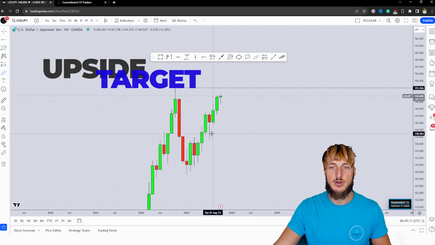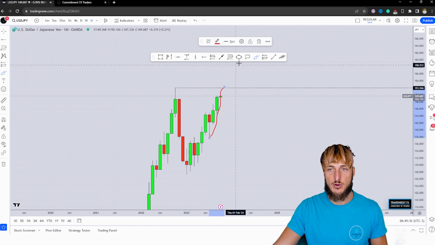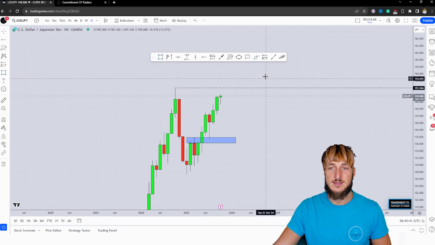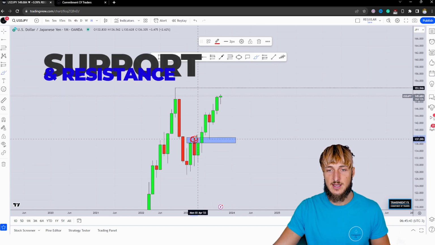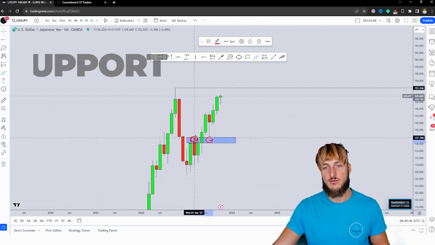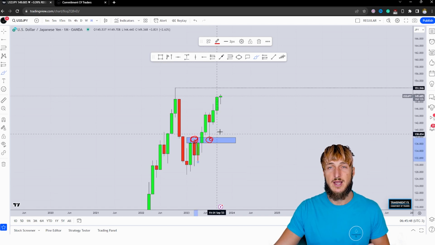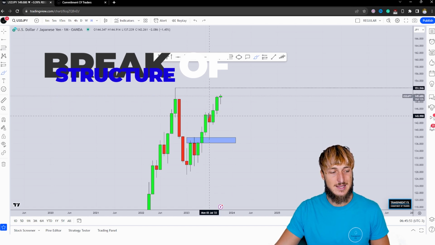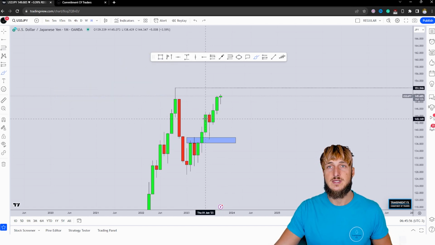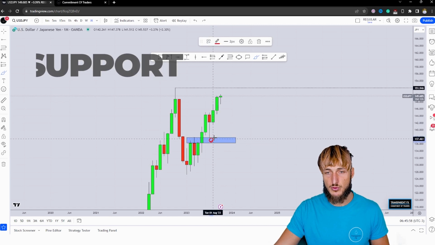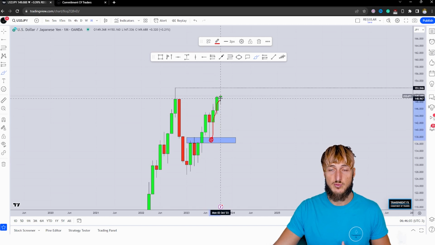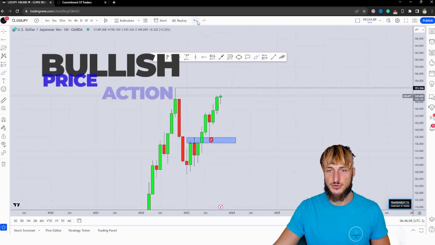At the same time, however, we have to identify how the market is approaching this zone, and it is approaching it by rejecting this quite significant previous monthly resistance level that is now turned support. In fact, from here, all this previous rejection to the downside was created. After that, the market broke above the zone, and what we know is that in the market, previous resistance, once it gets broken to the upside, becomes support. So at the moment, the market is actually testing previous resistance turn support, rejecting it to the upside, and from here we could expect more bullish continuation.